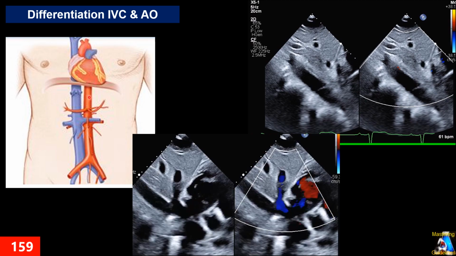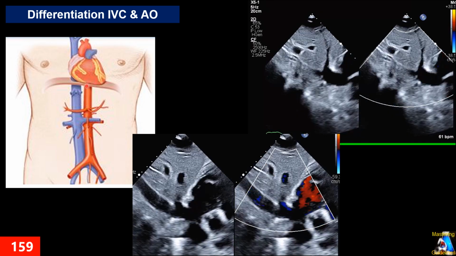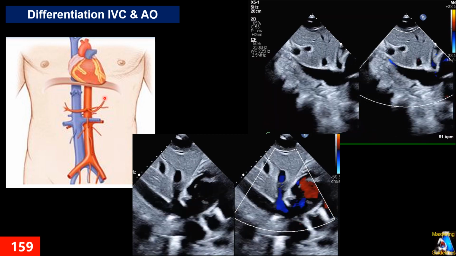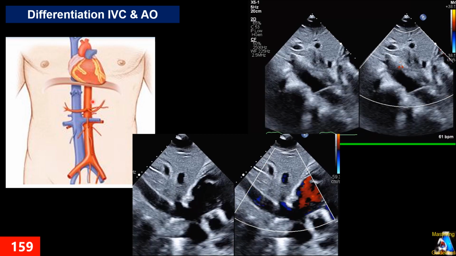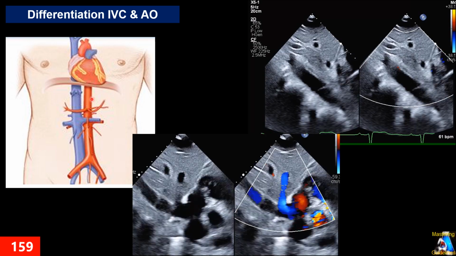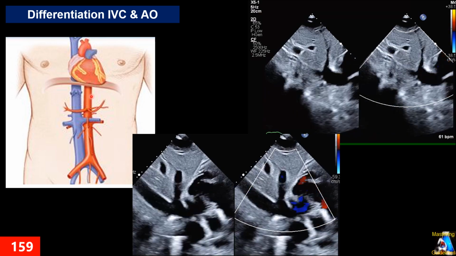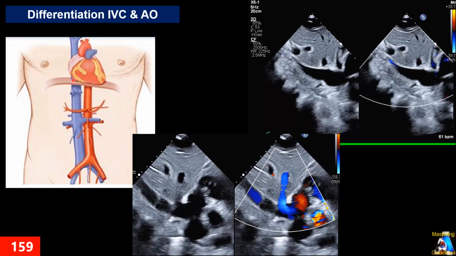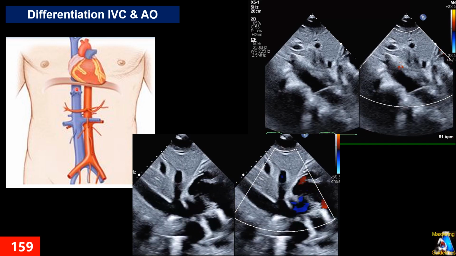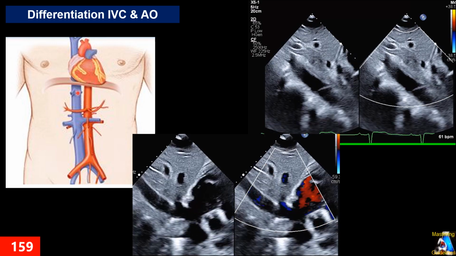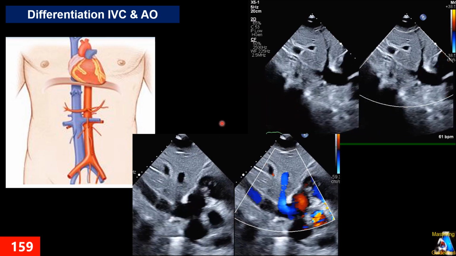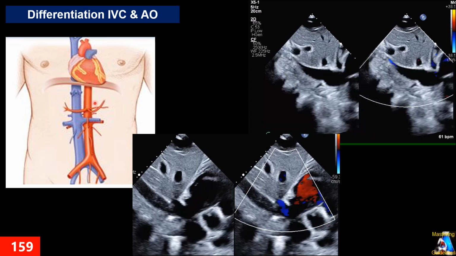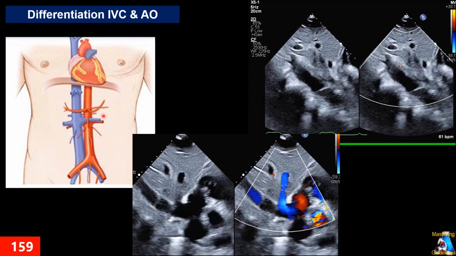If you scan and fan it, you see the first vessel, and if you fan to the left side and it disappears, you don't see any vessel, so most probably that first one was the aorta. Just fan to the right of the patient, and you can see the next vessel, which will be the IVC. With all those features, you can take either of them and differentiate the two from each other.